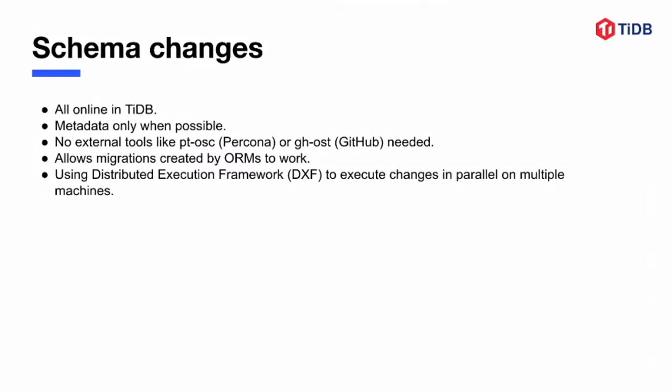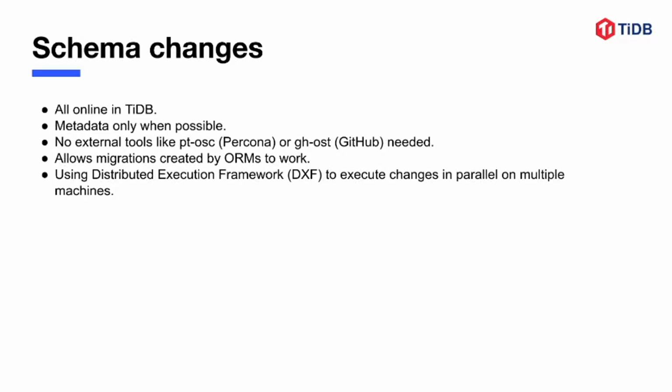So because this is quite painful, in MySQL there have been external tools that can help you to do this in a more efficient way. This is both PT Online Schema Change and GitHub Ghost. So these basically do the same, but they create a new table, they apply the schema change to the table, and then start copying data in the background in a smart way. So this works really well, but it's not very efficient because you need to copy the whole table only to add one column, for example.